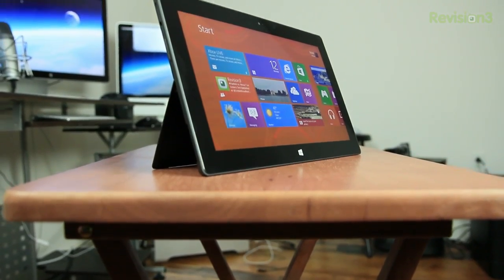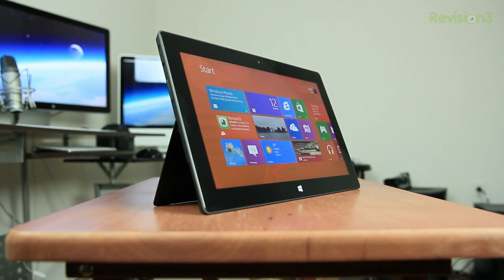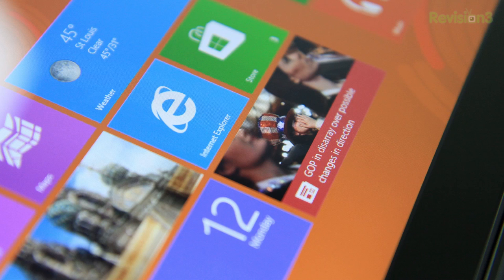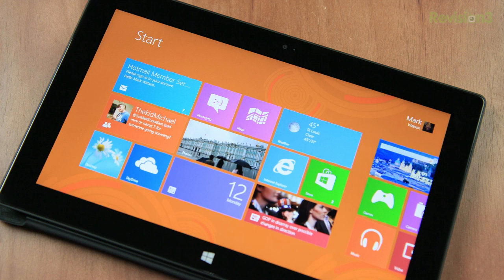Now let's talk about the display because it is a big one. This is a 10.6 inch HD display with a resolution of 1366 by 768 and has an aspect ratio of 16 by 9, which means you're going to be able to watch some movies that take up the entire screen. A lot of stuff is not going to have the black borders on the top and the bottom. Now the display isn't a retina display. It only has 148 ppi, that stands for pixels per inch. But while using it, I feel that everything looks very bright, has very nice contrast, and the display performed very well, especially when you're looking at videos and photos on it.